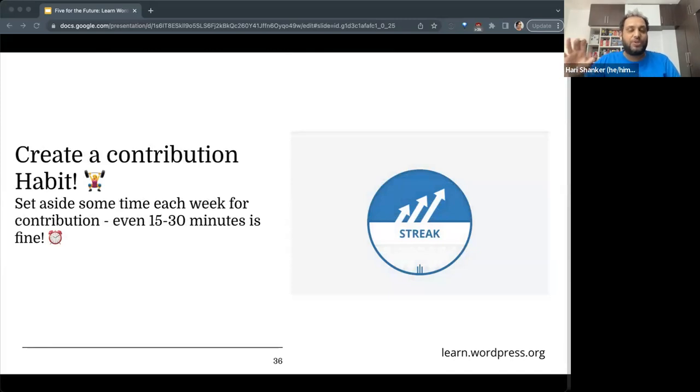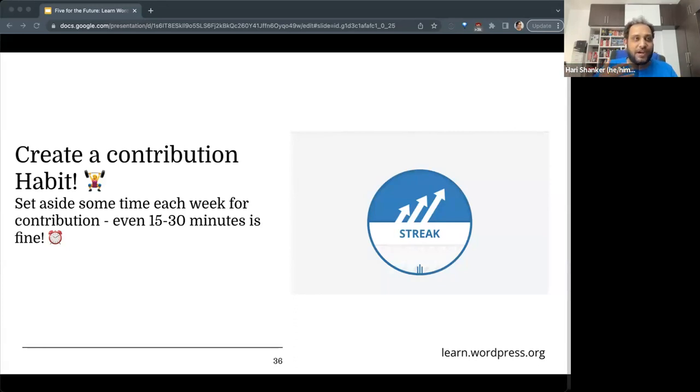So once you go through the handbook and once you get guidance in your chat, try to make your first contribution. Making that first contribution is really, really important. It could be difficult, but again, you can get help from the team members in either the chats that you participate in or the new contributor chats, and go ahead and make that first contribution. Once you make that first contribution, kudos. Once you've done that, my advice would be to try and keep repeating it. Even if you spend 1 hour per week, or even if that's too much, 1 hour per month, try to do it for the next month.